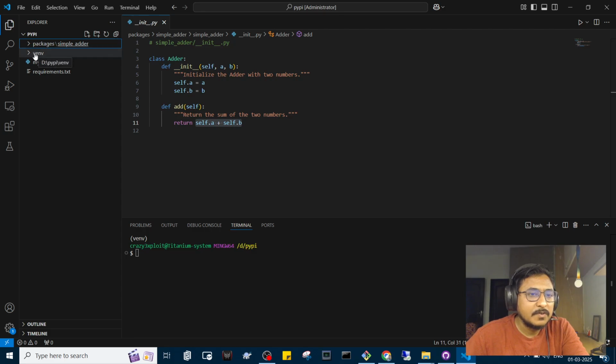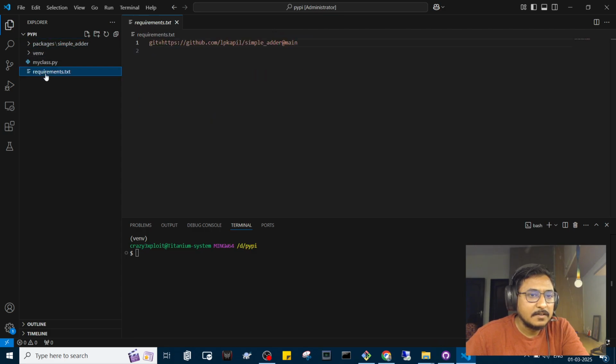So I have created a virtual environment here, and this is the requirements file. Inside that we need to specify like this: if you are hosting your package on Git, use git plus, this is the whole URL, then @ your branch if you want to fetch a particular branch. If you want to fetch a tag, you can specify @ tag number like v1, v2, or whatever you have. At this point we are using the main branch.